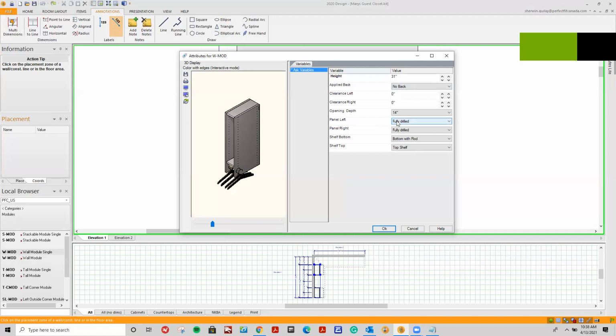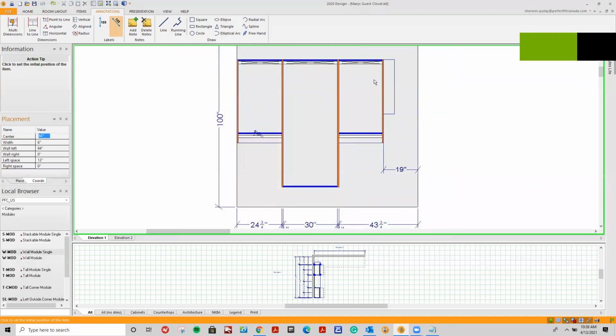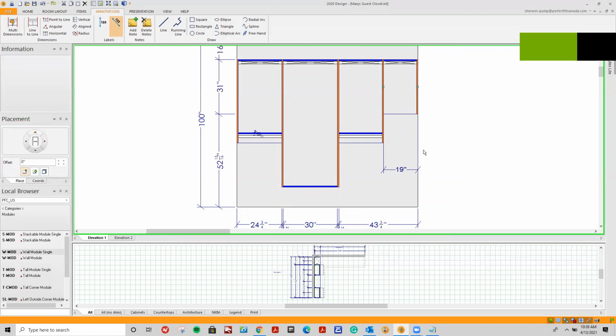On my panel on the left, I'm going to remove the panel. And I'm just going to have no bottom shelf. Okay, so all I'm going to have is just the wall module components, the fixed shelf at the very top, and a 31-inch tall panel. We'll click on OK. Go to my farthest left, click once. Go to my farthest right, left click once.